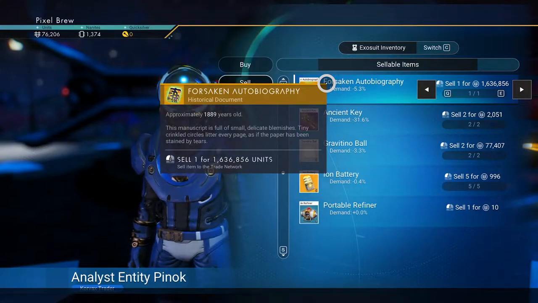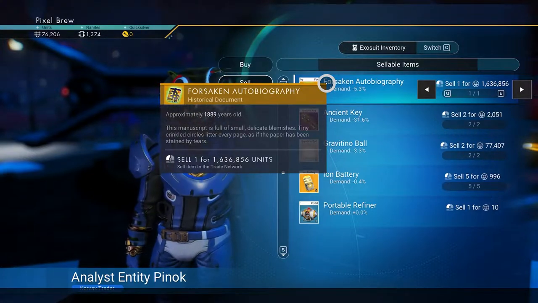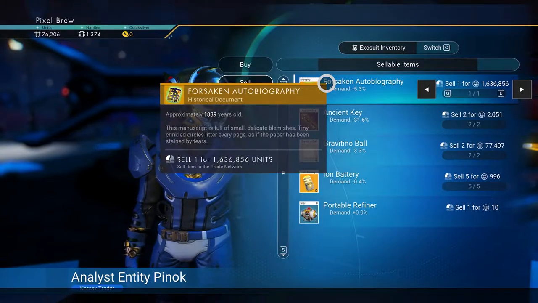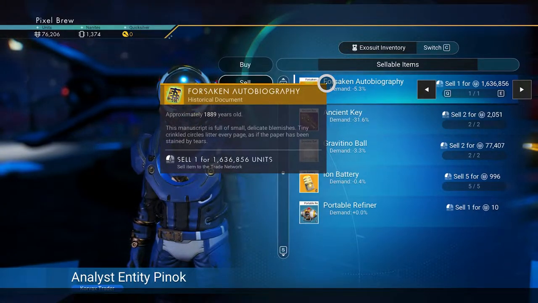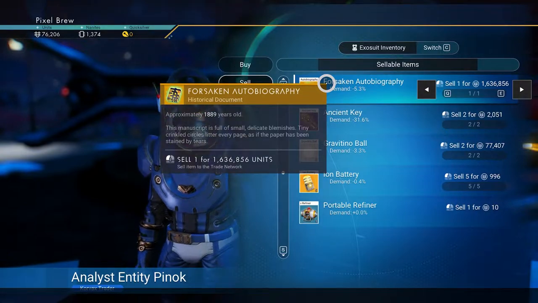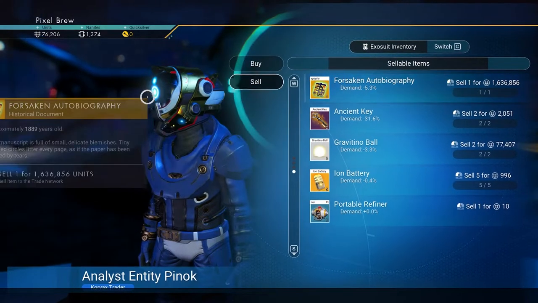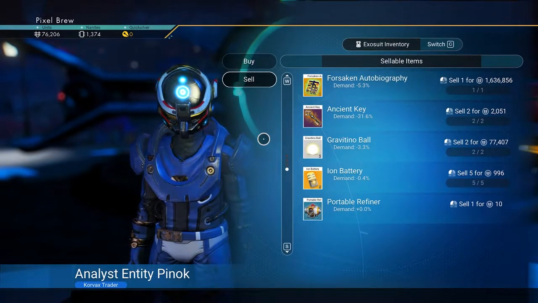Okay, let me know. Is the Forsaken autobiography important, or is it purely for making money? Because I'm not going to sell it right now. But if it's for making money, awesome. I'm going to find a place with higher demand than this guy, because -5.3%, yeah. I want to sell it for anything.